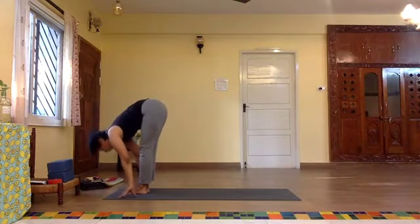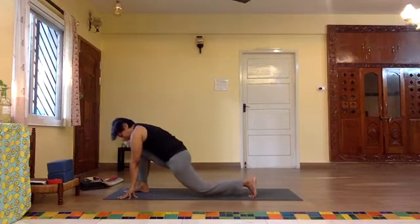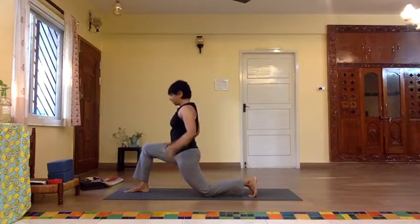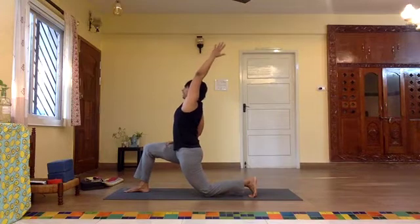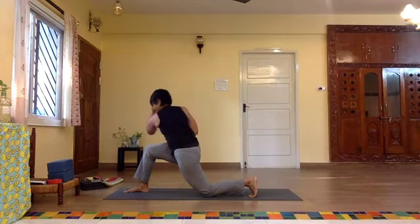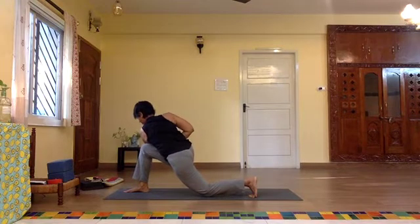Exhale and fold forward. Step your left leg back. You can drop your back knee if that works for your knee, or you can cushion that back knee. Bring your right hand on the thigh, lift your left arm up. Lengthen. Now turn the belly, chest and shoulders towards your right and get your left elbow across the right thigh. Maybe shift your hips forward slightly.